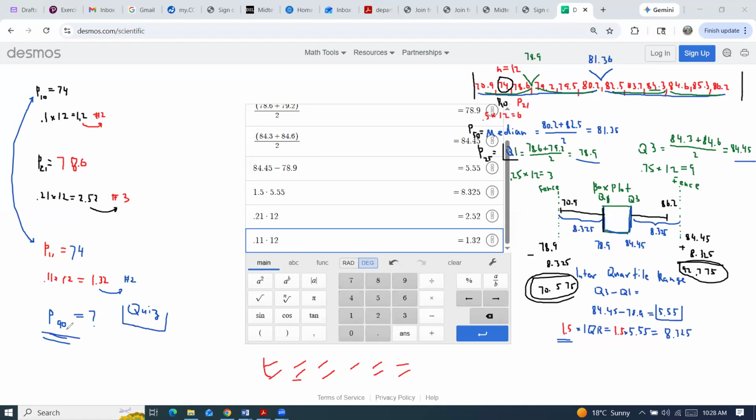So the 90th percentile is definitely not the same as the 10th, right? It's different. So you need to recall how we did that. You need to look at how we find, let's say, P11, we put 0.11 times 12, the sample size. So for the 90th percentile, you need to use 0.90, right? So that's definitely going to give you something way more than 2, right? Would be, as I said, somewhere on the right side of the sample.